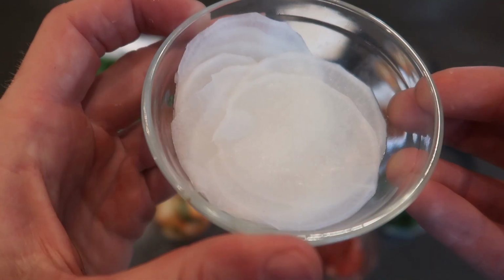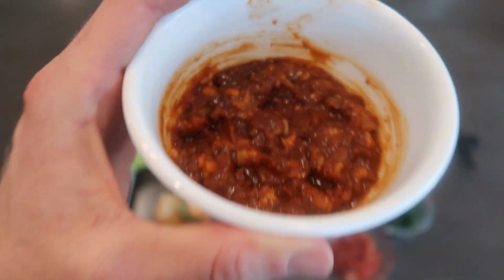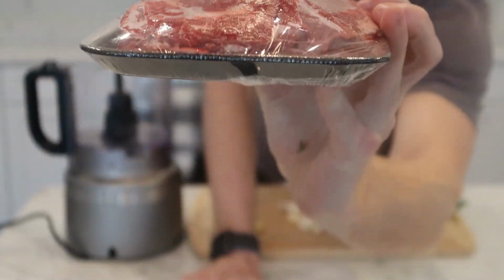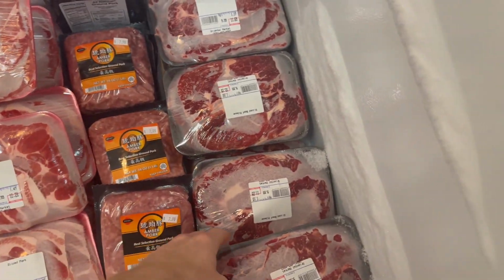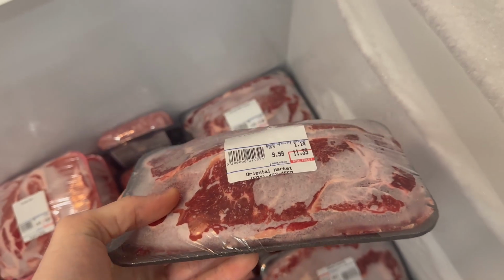There's obviously dozens of these and the possibilities are endless, but I'm just going to go through a few of my favorites. But I'll start with the star of the show, which is bulgogi, which means fire meat in Korean. I usually get about 4 servings using a half kilo or a little more than a pound of ribeye. You can use any cut of beef, but this one's the best in my opinion, and you should also get it sliced really thinly to keep it tender, which my local Korean market conveniently does for me. It's frozen and ready to go. Shout out to doenjang market.